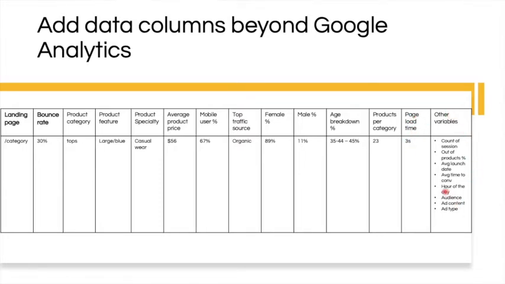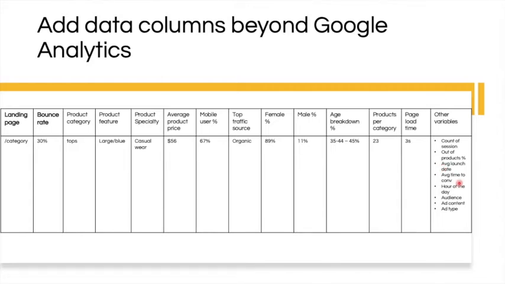And also I listed a whole lot of variables, so you need to make sure that these variables belong to audiences, ad copy, and the landing page, based on your domain knowledge and based on the certain metrics you track in Google Analytics. So here, count of sessions, because if someone is visiting the first time their bounce rate is higher, if someone is visiting the second time their bounce rate could be low, so you need to measure that. And out of products, what is the percentage of products out of stock. Average launch date means when this product launched, and the date difference up to today.